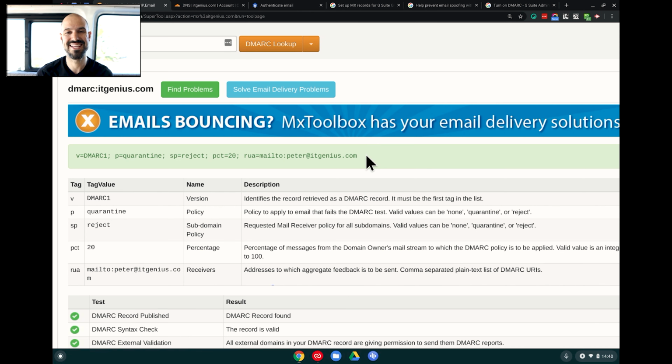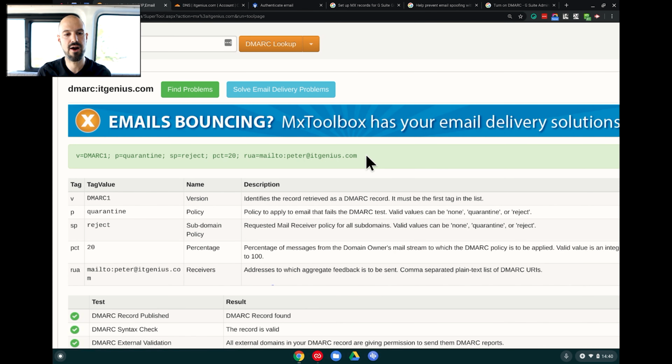What that means is that anyone who is running a mail server anywhere in the world, the Microsofts, the Googles, or anyone else, will actually send an email report, sometimes daily, sometimes weekly, on any emails that they send to that email domain. Anyone that they've sent on behalf of your domain, they're actually going to send you that transparency report, and this is how that enforcement actually works.